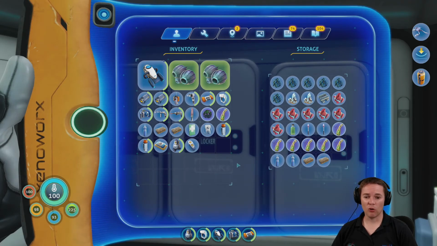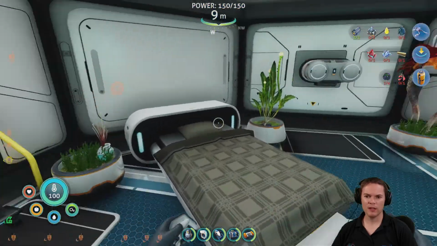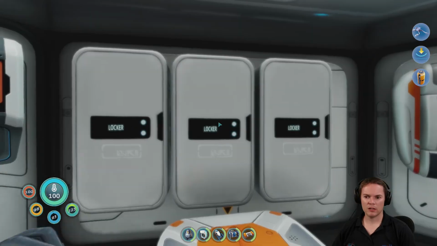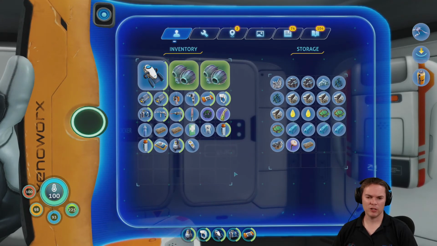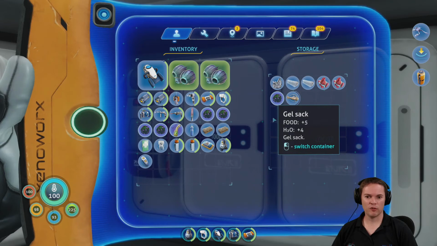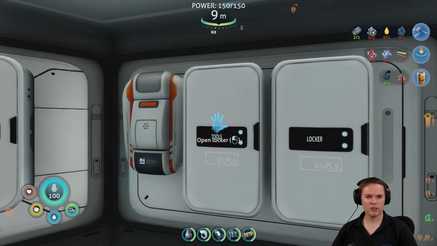I could take a hoard of stuff with me, and I probably should take a hoard of stuff with me to craft. Interesting. I thought I had a load of those gel sacks in here. I've got some growing outside, but the important thing is that I don't use them all. Well, I suppose they're not too hard to get hold of. Oh, there they are. I need 4 of those. I think I'm going to need some fiber mesh.